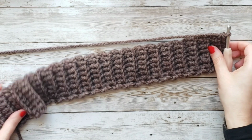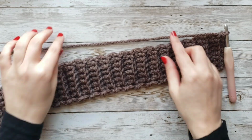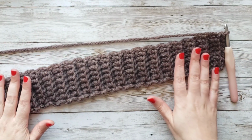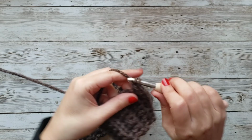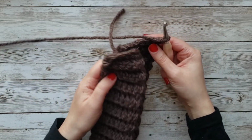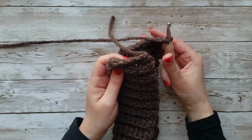Okay, I finished up my rows. I actually ended up doing 43 instead of 45 for this one because this yarn is pretty thick, and I measured it around my own head, and 43 seems like a comfortable fit. So whatever you ended up with is just fine. And what we're going to do here is just chain 1 and then flip your work, and we're going to single crochet, or I'm sorry, slip stitch the brim together.